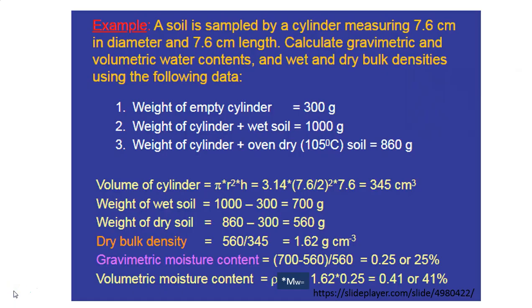In the lab, you took the gravimetric measurements for the water content in the soil. You did this by drying out the soil and using the difference as your gravimetric measurement. You were also able to calculate the bulk density of the soil by determining the dry mass over the total volume of the soil. What's really important about this is that now you can use that dry bulk density and the gravimetric moisture content to determine the volumetric moisture content.